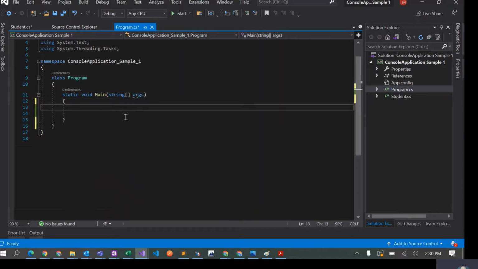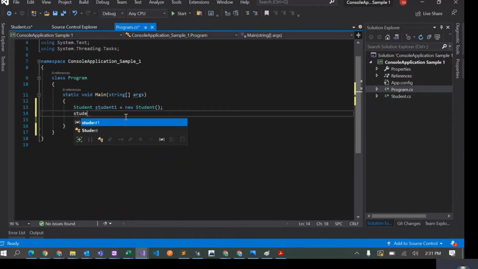Now that we have a class, we can create an object of this class. Let's say you have two students in your classroom. I'll create student one: student1 equals new Student. Once you create a student, you assign all the properties of the student.